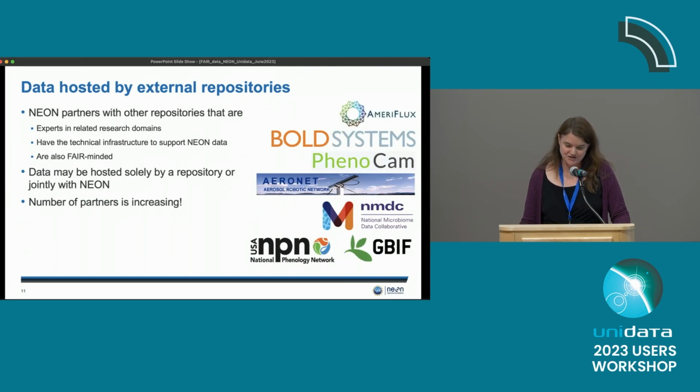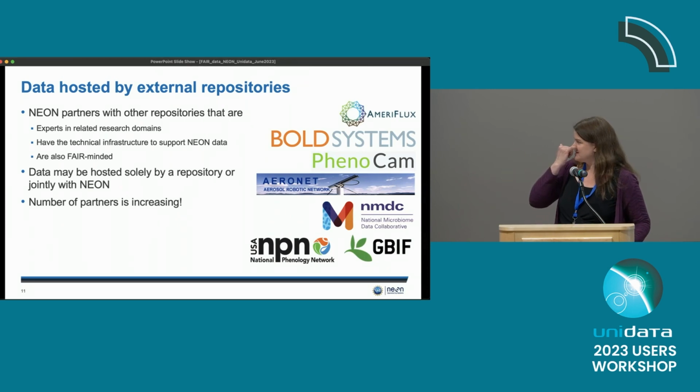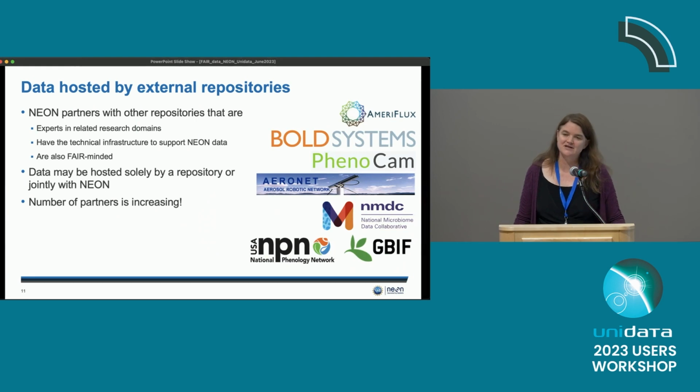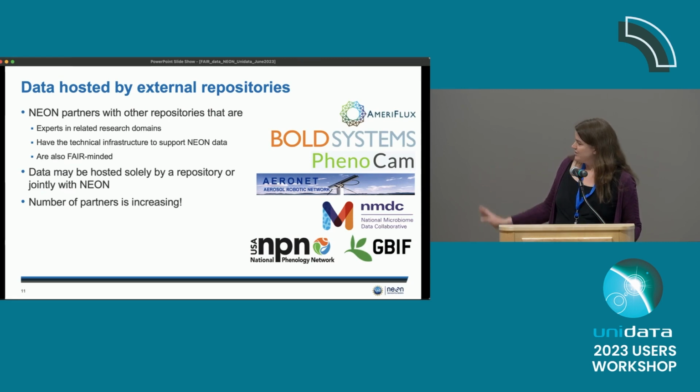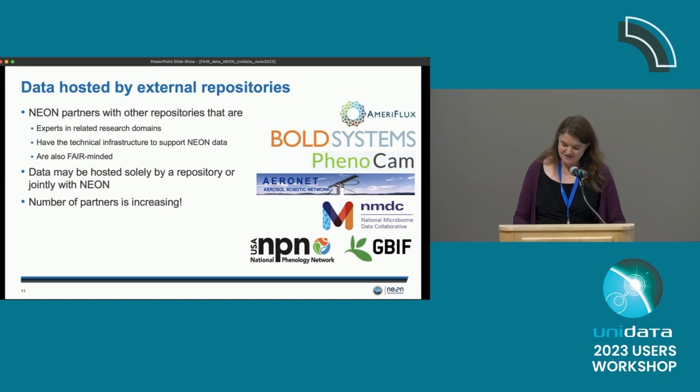We do partner with other repositories, and those include AmeriFlux, so folks can get all of our data through AmeriFlux as well. So that's the peak of interoperability there, and a variety of other networks. And there's a lot of benefits to this, right? It increases discoverability for folks that just use these systems and might not know about NEON. But a lot of these folks also generate value-added products to our data that are not in our technical scope to generate. So we are actively working to increase the number of partners. When you're working with data aggregators, the big challenge, of course, is the citation and the traceability and still maintaining credit. But we are embracing sharing as much as possible. As a data user, these are interesting things to think about.